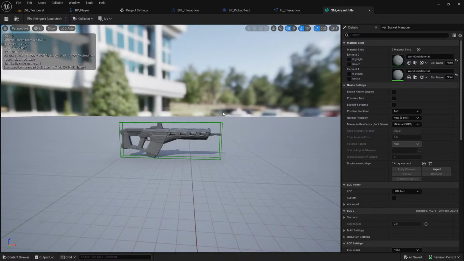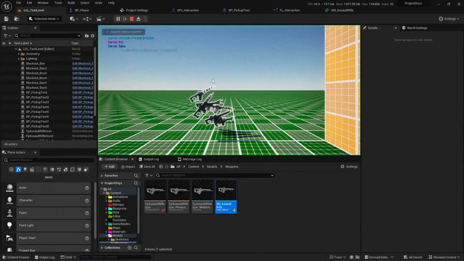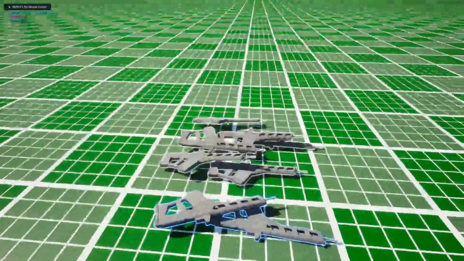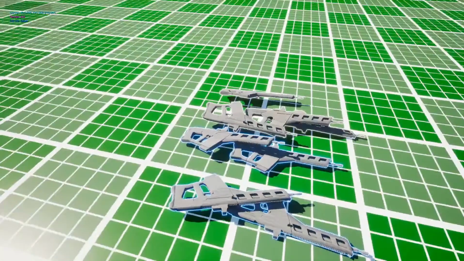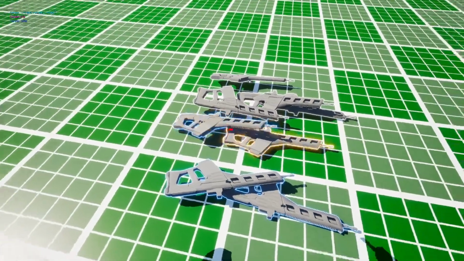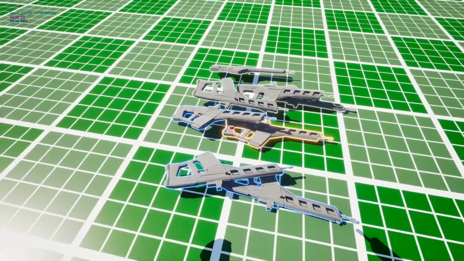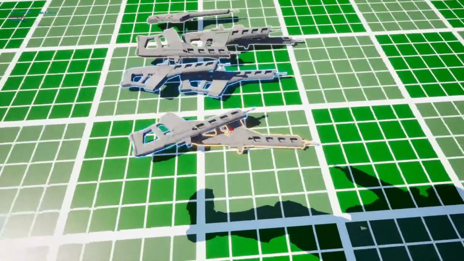So doing a slightly wider trace to see if we hit anything, and then we check against the simple collision, which the simple collision will, in this case, pretty much looking anywhere near the gun will hit it. So it would just hit this box collider, which it's using to currently simulate physics. Again, I'm not doing my pickups with physics simply because that's too expensive. But this do be working.